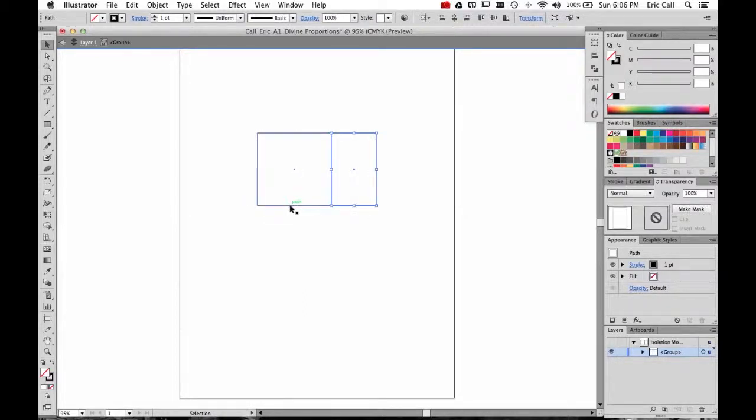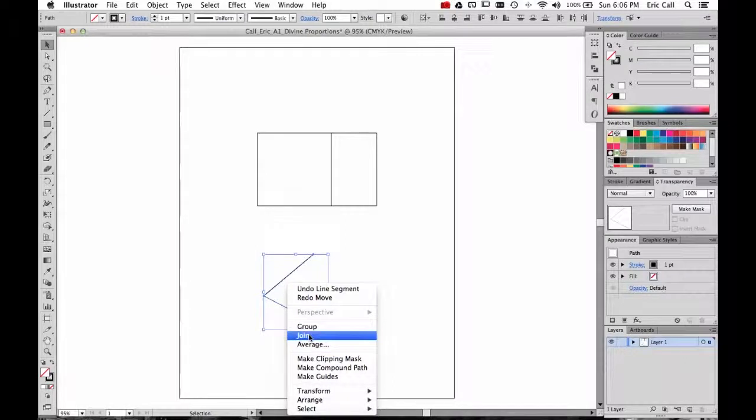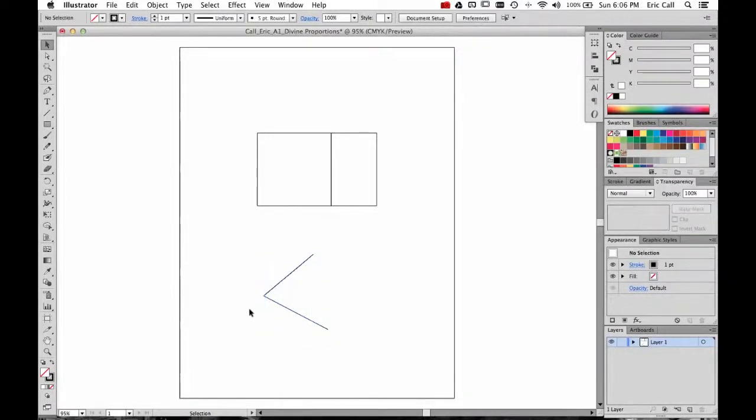You can also, by creating multiple shapes, say I've got these two lines, and instead of grouping them, I just want them to be one shape. I can highlight them both, and just under group is join. So join doesn't make a group, but it actually just fuses those together, and now I have one line. So I've got this, I'll move that up. So that is the golden ratio.